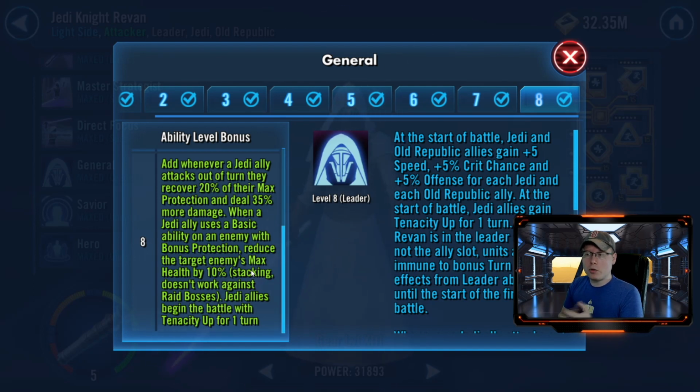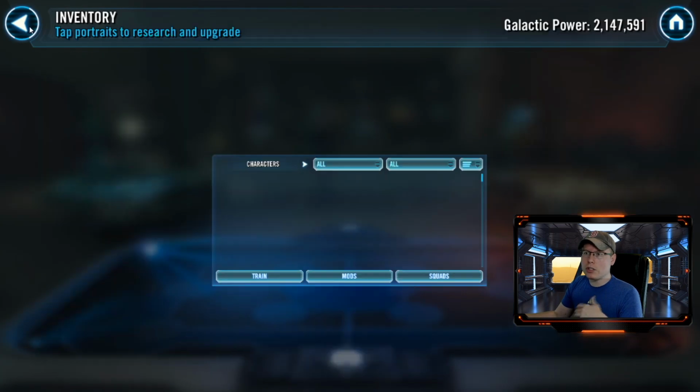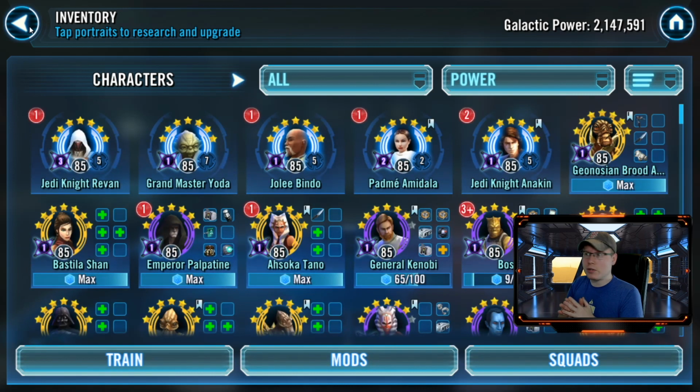Then you can start throwing a lot of basics on those characters with max protection up, which will start taking that health down on their health pools, which is pretty nice to have as part of that. And this character just in general completely transforms your Jedi team and how effective they are, especially because you're probably going to be going from a Bastila lead to this. While Bastila lead is extremely good, Jedi Knight Revan is quite a bit better.